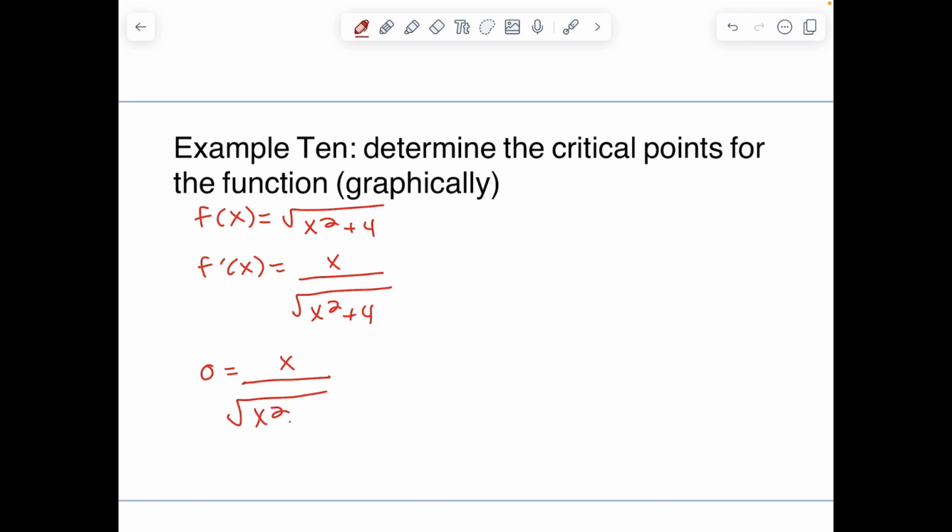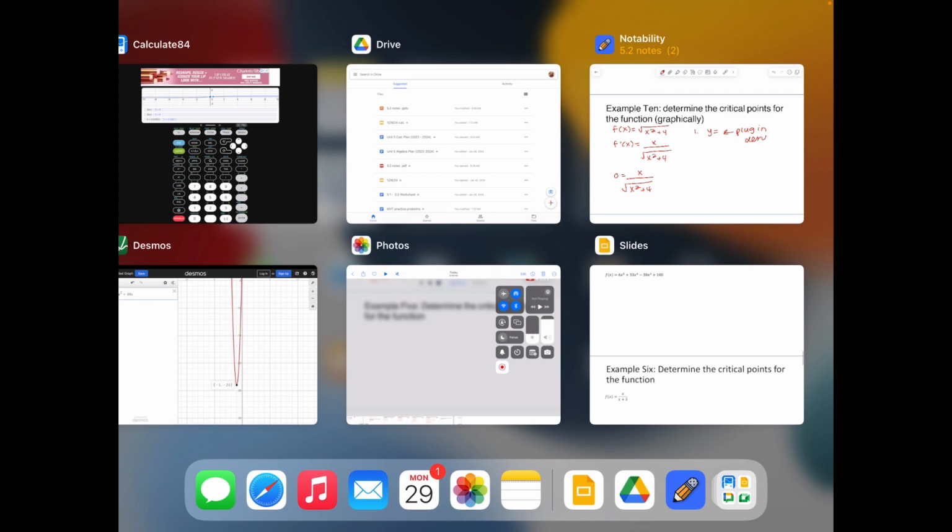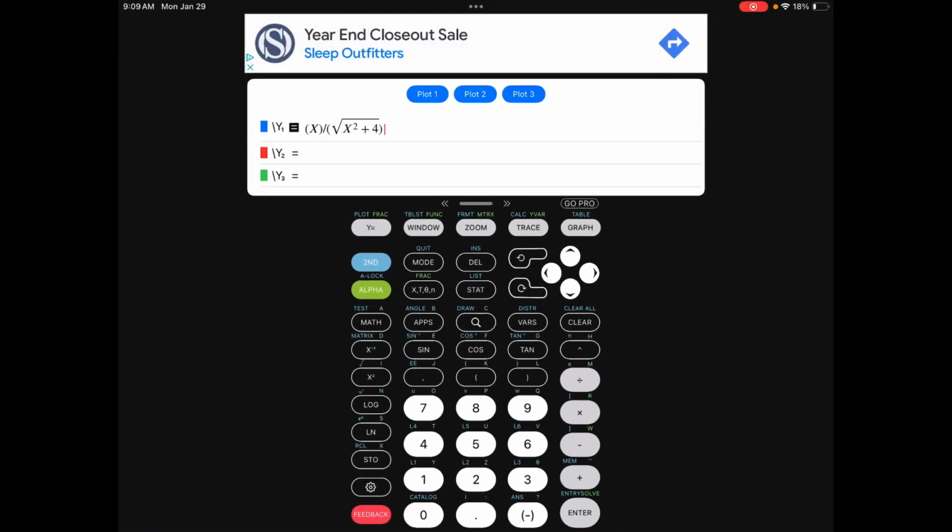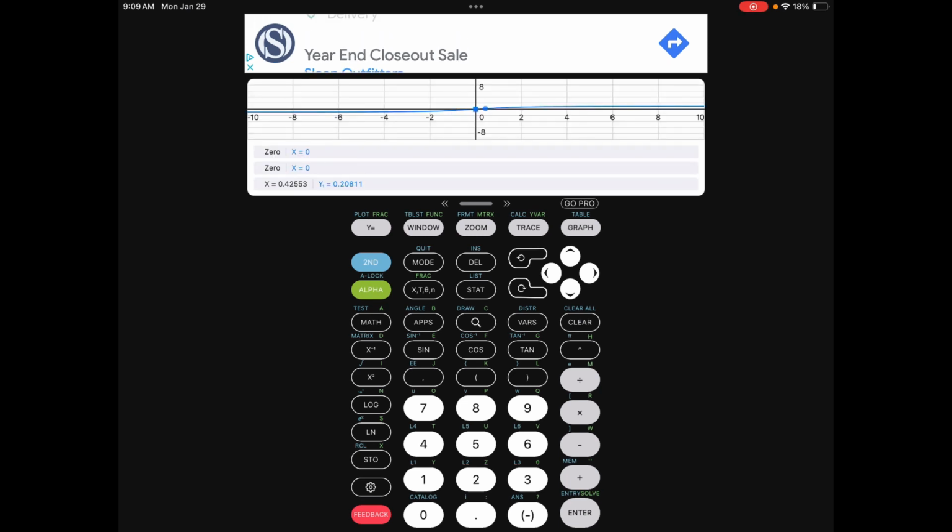So this is what you can do. It's a little shortcut. First thing you're going to do is go to your calculator, and I'm going to do it with you, but then I'll come back and write out the steps. The first thing is under y equals, you're going to plug in your derivative. I already did it earlier, but under y equals, you're going to plug in your derivative. So that's how it's going to look, just like that. So x divided by the square root of x squared plus 4. That's your number one step. Your second step, and I'll write these back down in a second, is to go to graph. And this is what my graph looks like.